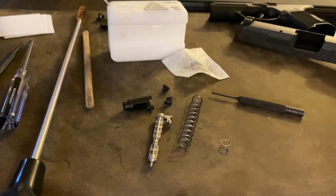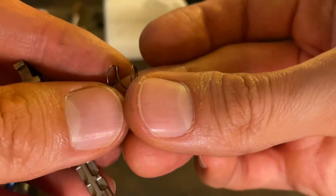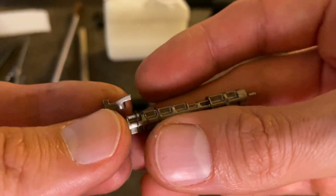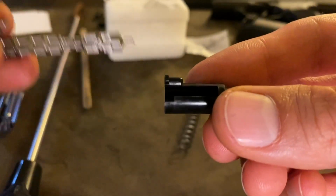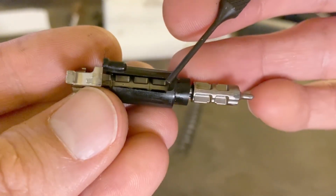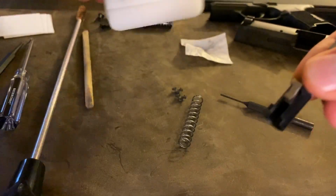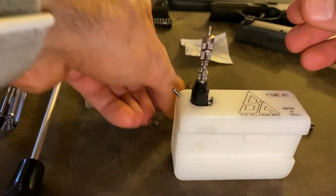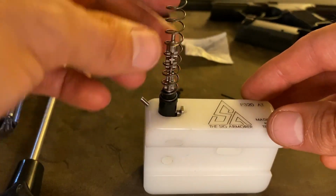Now that we have that all wiped down, we could just put everything back together. First thing we're going to do is take our spring and our firing pin, and slide the spring onto the firing pin, just like that. Next, we're going to take our plastic piece and our firing pin and slide that on in. This silver part goes right into this channel right here, just like that. And then I'm going to put it back into my SIG armors block, just like this. Next, you take your spring and you place it over the firing pin, just like that.